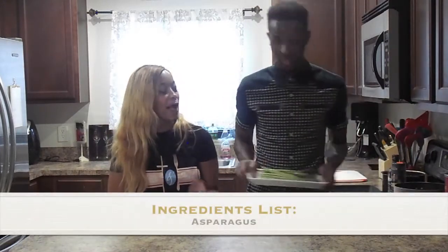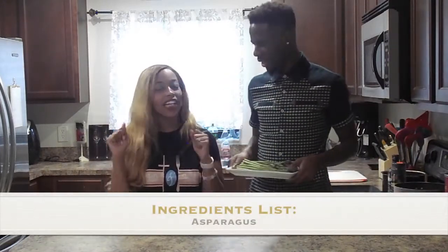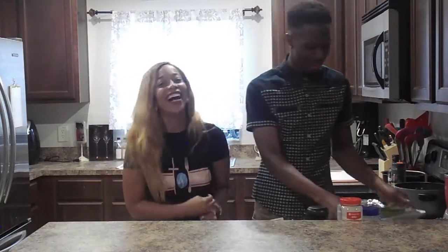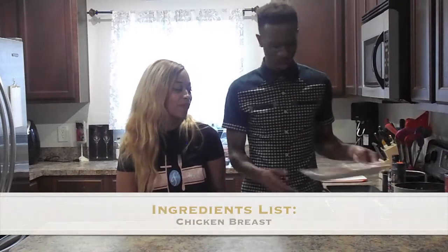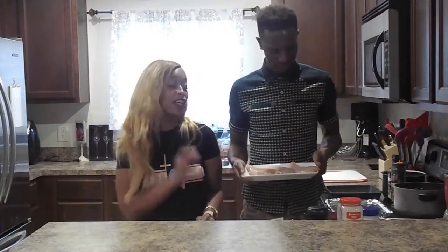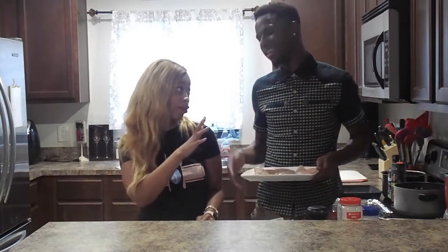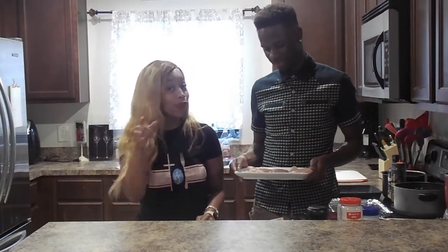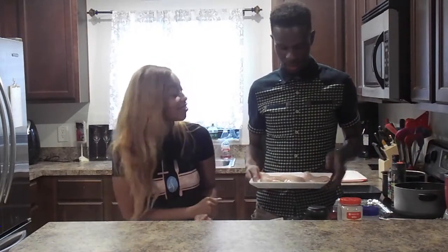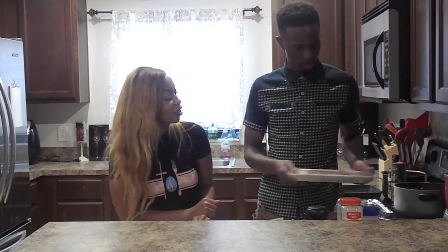We got asparagus right here because we need green, color, because we eat with our eyes. Then we need protein. You can't have food without protein. Well, you can have a meal without meat if it's vegetarian, but you will still have protein, especially if you eat beans. So we're going to use some chicken breasts.